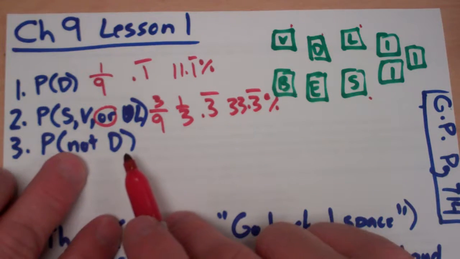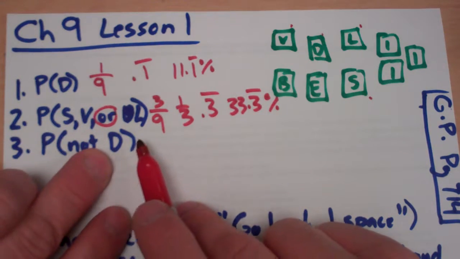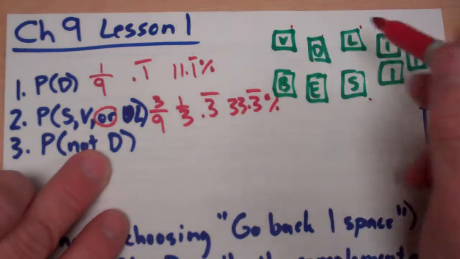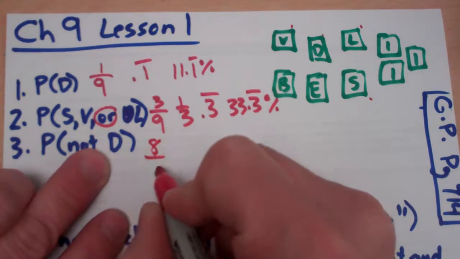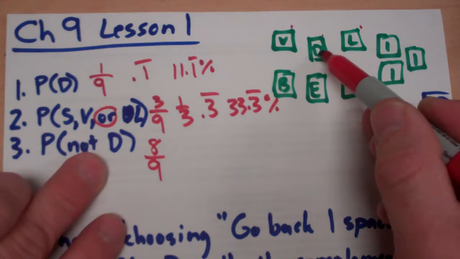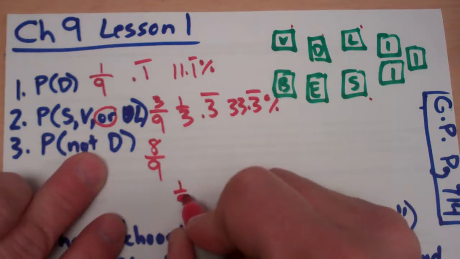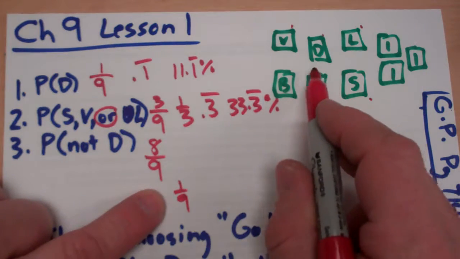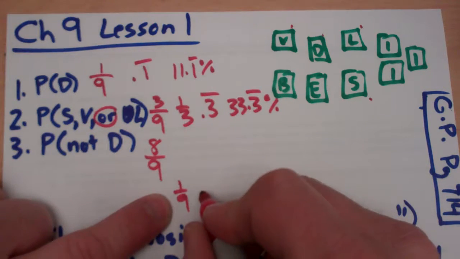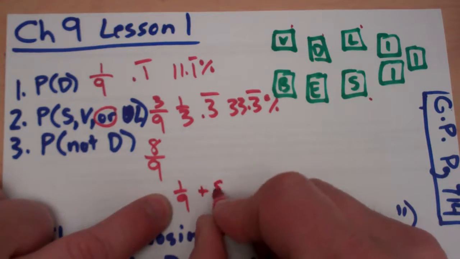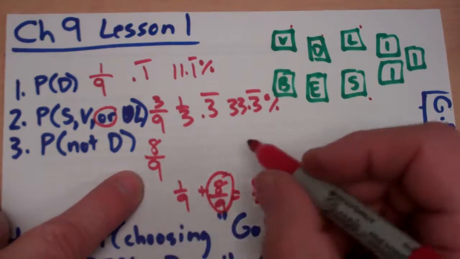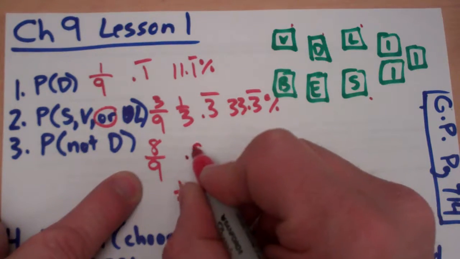Probability I don't get a D. Now, there are 2 different ways to do this. I can count out how many of these are not Ds. Not D, not D, not D, not D, not D, not D, not D, not D. In other words, I have 8 that are not D out of a total of 9. Or I could find out that one of them is a D. 1/9 chance of getting a D. The complement always adds with this to be 1 whole. So 1/9 plus 8/9 would get me 9/9. The complement is the not D. So 8/9, if I divided that, I'd get 0.8 repeating.